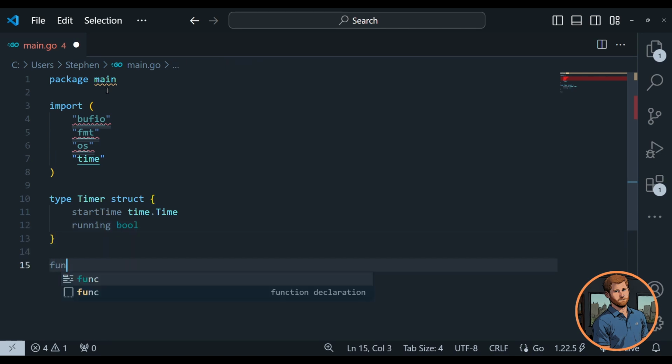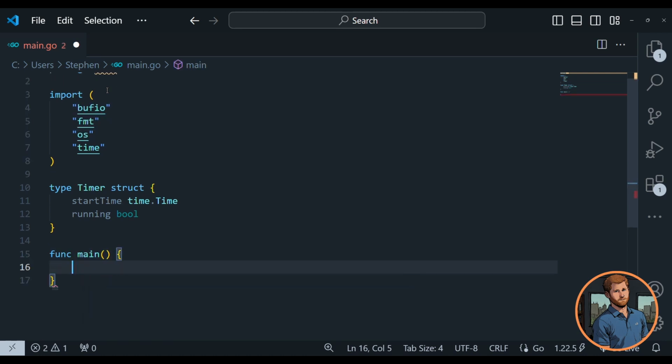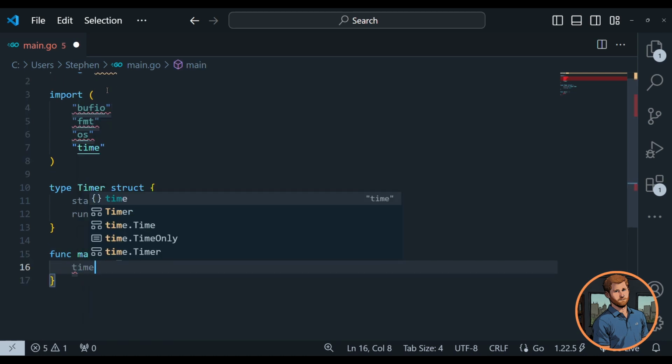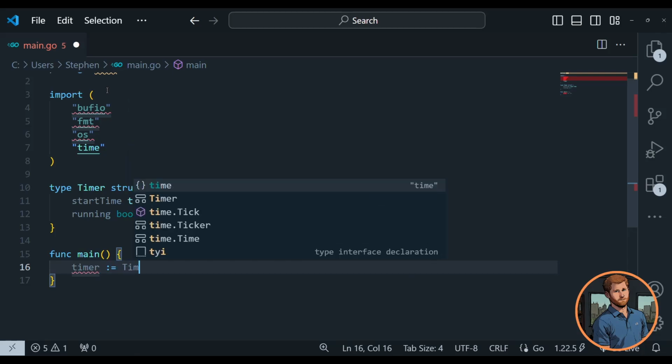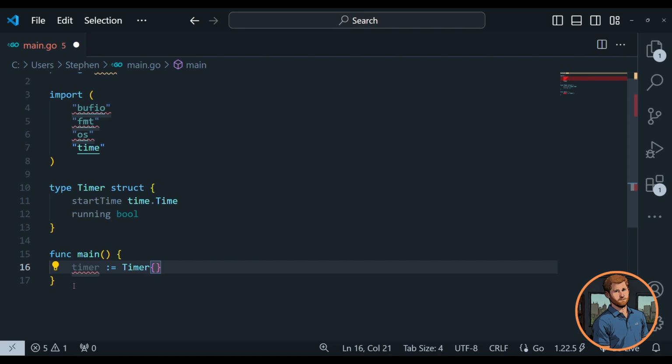We'll set up our main function, just func main, and timer, and we will initialize a blank timer. So when we use this notation, we are setting a variable and we're initializing it to something immediately upon using it, in this case, a timer.